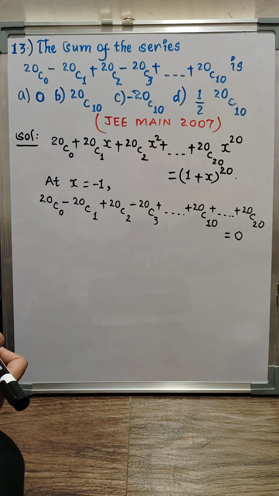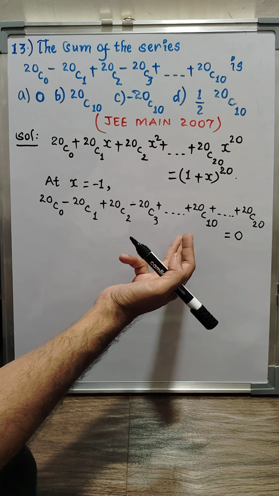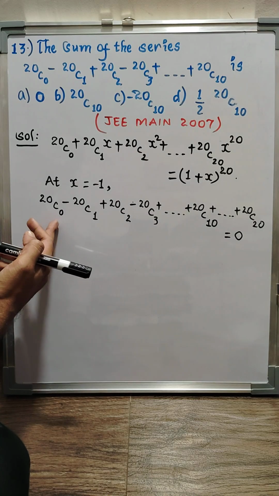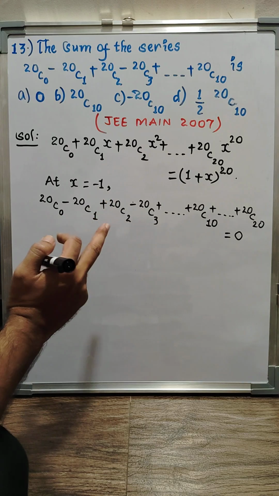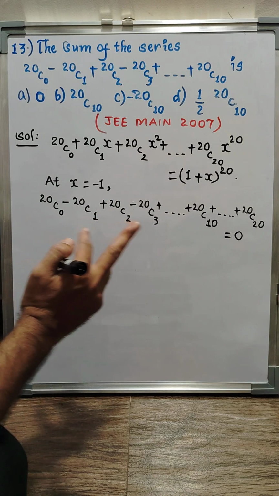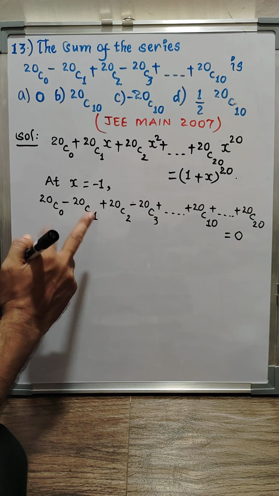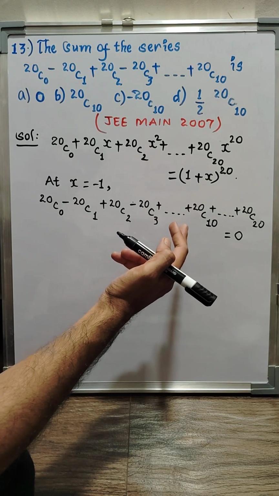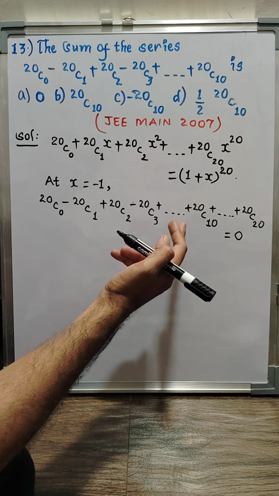So from this we can observe that certain binomial coefficients are the same. 20C20 and 20C0 are both the same, so 20C0 occurs 2 times. Similarly, 20C19 and 20C1 are also the same, so minus 20C1 occurs 2 times. Similarly, up to 20C9, 20C11 and 20C9 are both the same, so they occur 2 times.